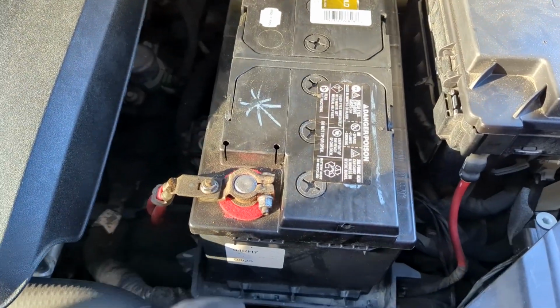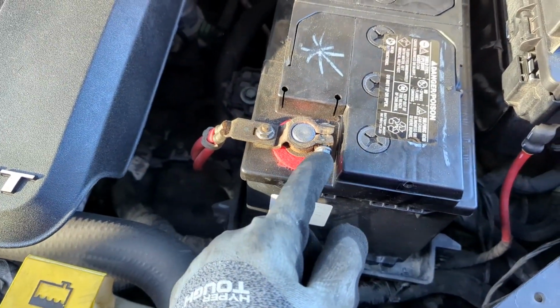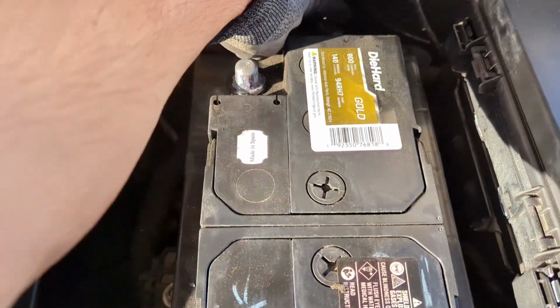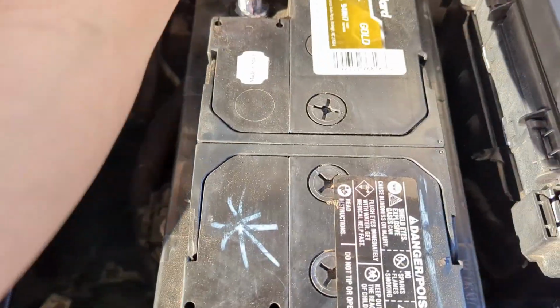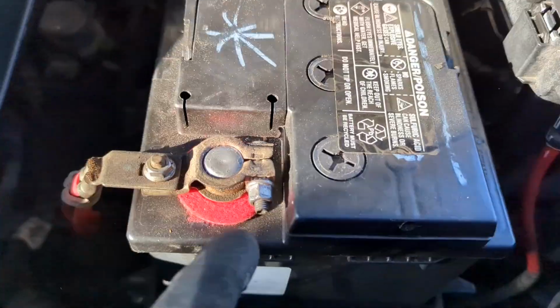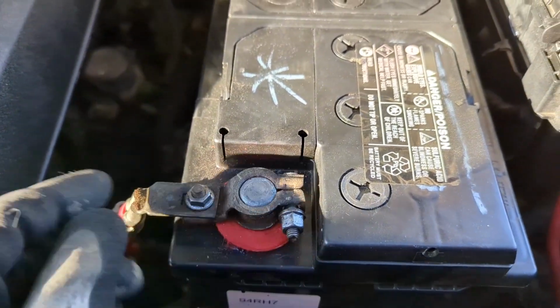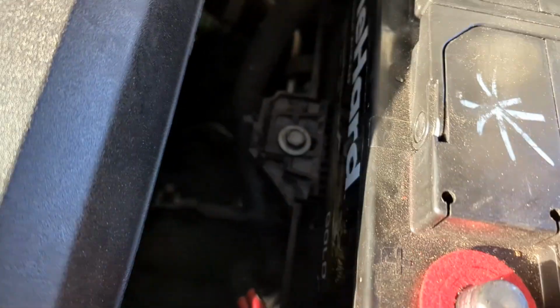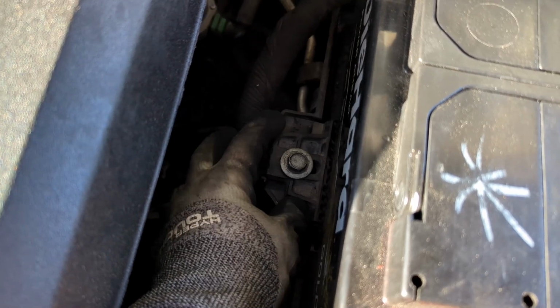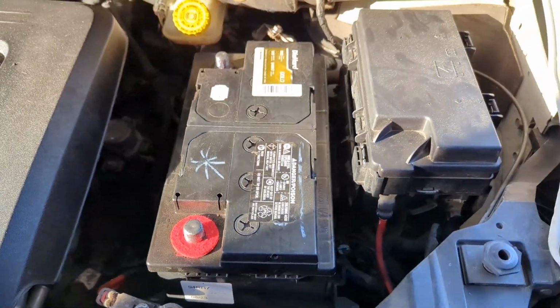But if you're having trouble and you need to remove the battery, you can remove it with 10mm bolts here and here, on both the positive and the negative. Then you can slide it right out. You just pop it off, and then on this one you unscrew the screw right here with a 10mm socket and pull it right off. Down there, that screw is a 13mm socket that you can unscrew, and then this whole top plastic piece comes out. This locks in the battery. You remove that, and then you'll be able to pull out the battery.